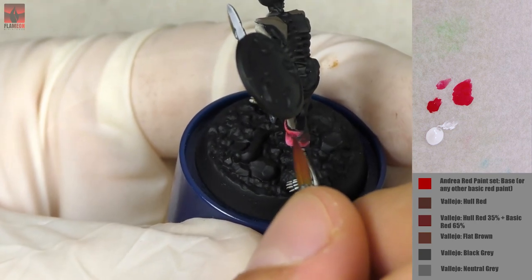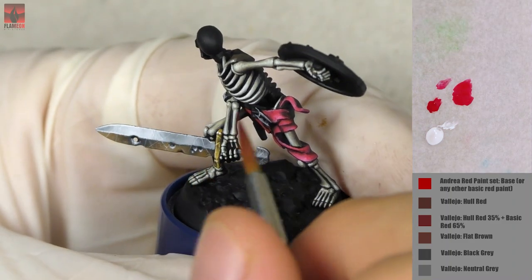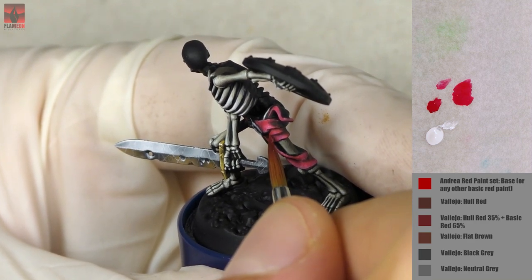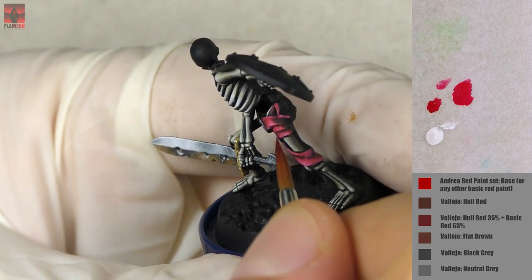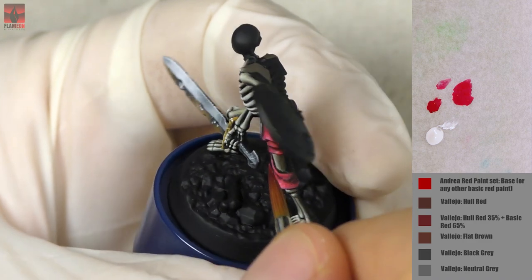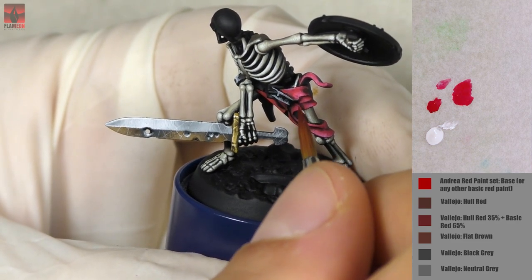You can obviously also use my technique and just paint tiny stripes with this highly diluted paint over the edges of these areas. I think I will do something like this right now. When I'm painting, I'm not focusing on using some specific technique. I'm just doing things that work well at the moment.